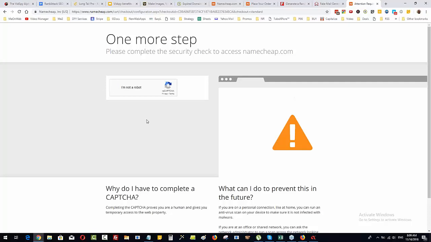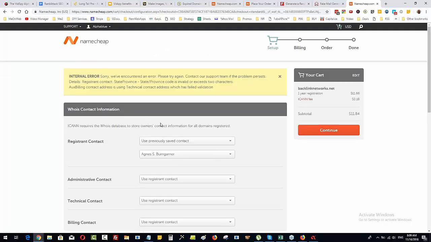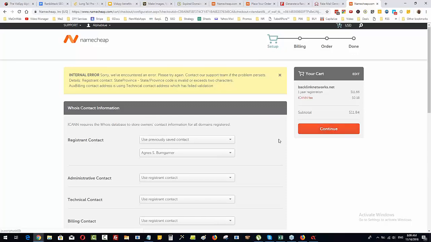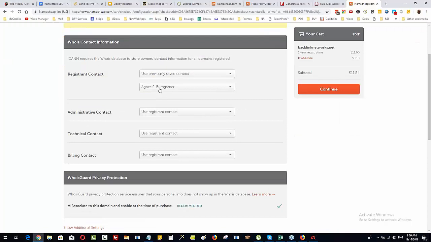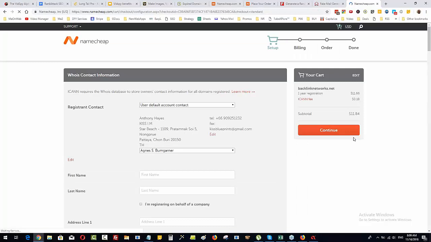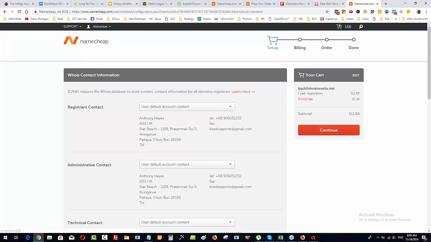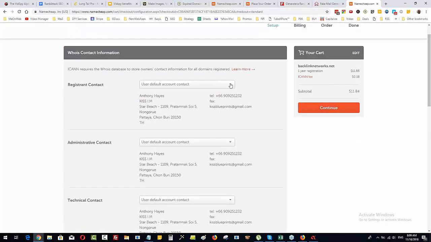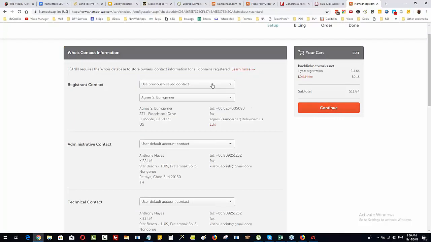and we've got a CAPTCHA to solve first. First time I've seen that. Isn't it weird how things happen on webinars that don't happen any other time? Okay, I just need to click on continue here. Wow. Why is this happening now? Okay, I'm going to choose one that I had before, right? But those are the steps that you would use.